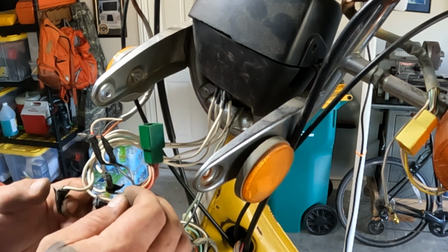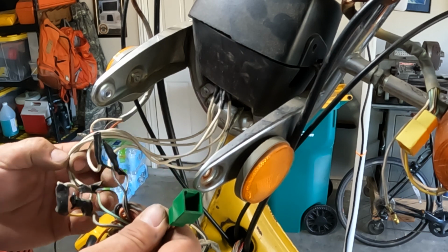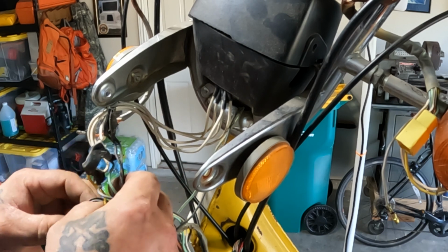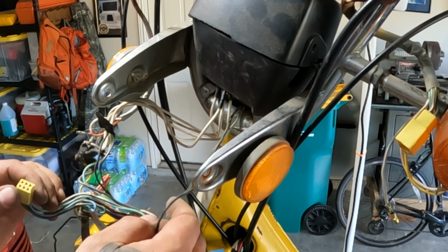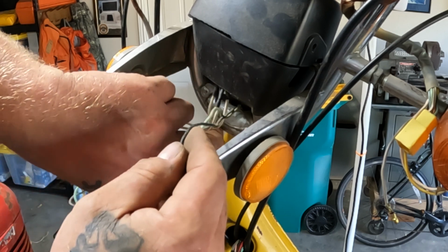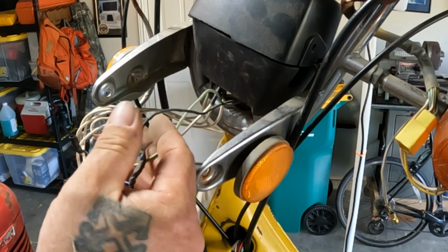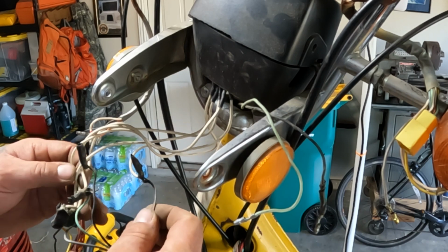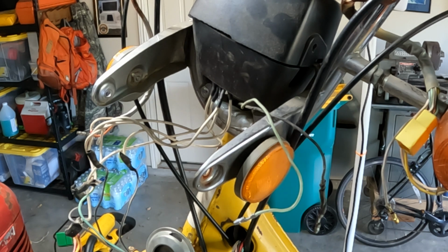Four wires that I spliced, or five, they're right here. This is your ignition, and everything that goes on with that. I don't know where these two wires go. They head down inside of the, oh, they're my front turn signals. They go inside the handlebars. Okay. I know what those are. So let's see how this matches up.